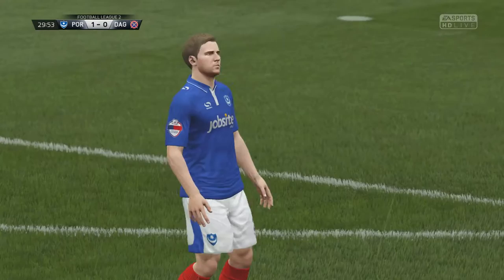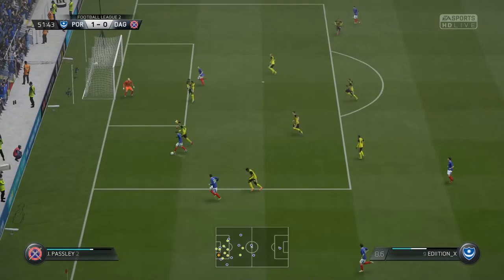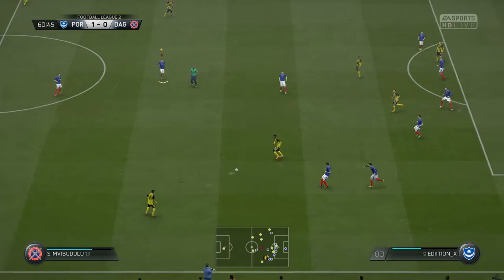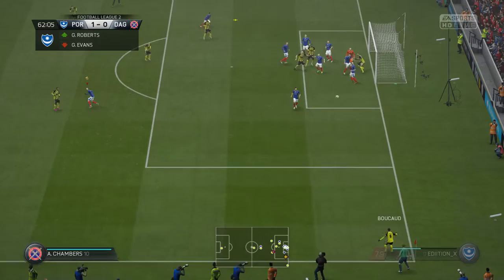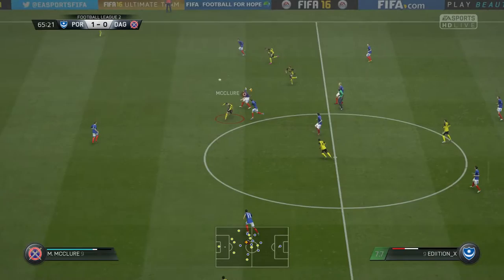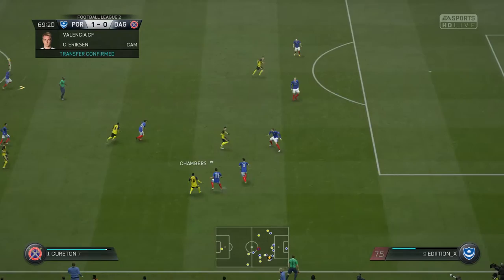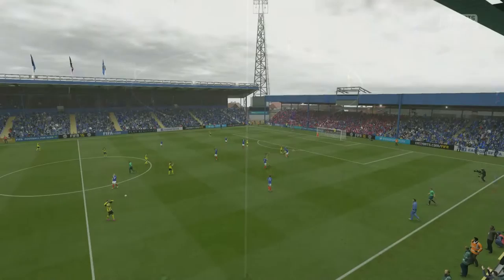We lay it off to Hollins, Tubs lays it off to us, we try to strike it outside their box. Matty Tubs really should be scoring that — it should be two nil. Pastley on the ball gives it to Imdula, and what an absolute big boy folly from the Dagnum and Redbridge man. They get a corner — Chambers with the big boy header that skims the roof of the net, so close to equalizing. We intercept them, chest it down — what a big boy strike, but the keeper manages to pick it up.